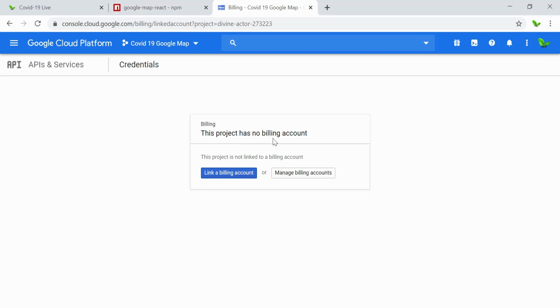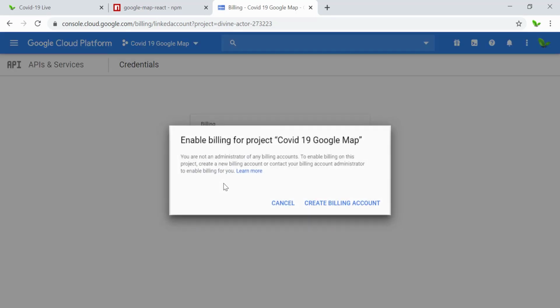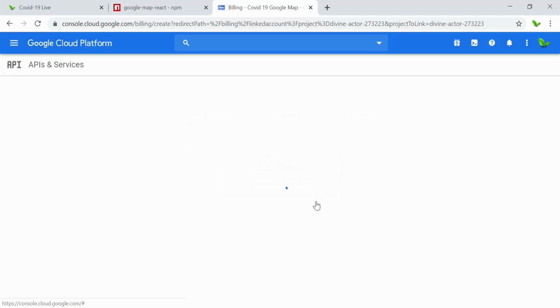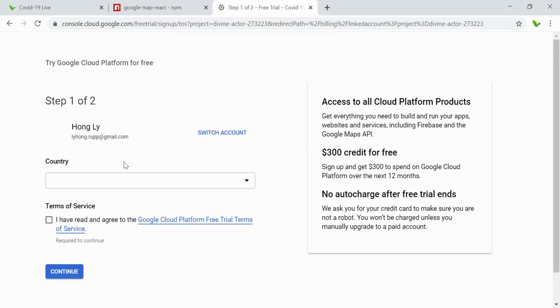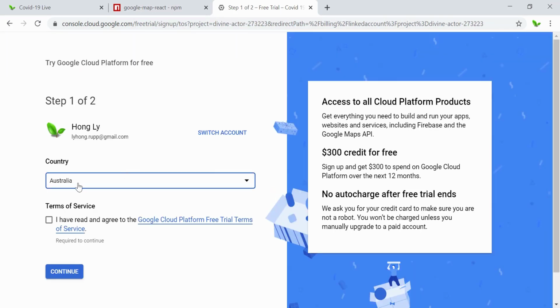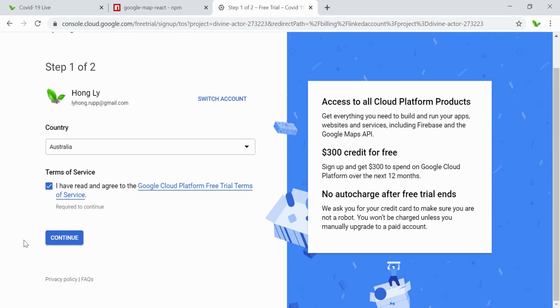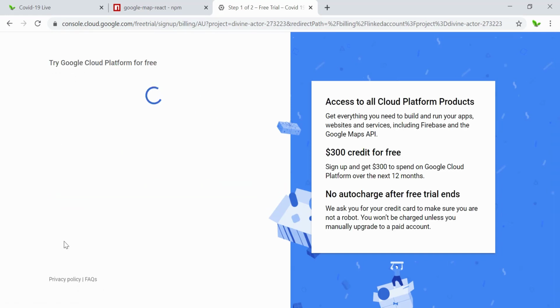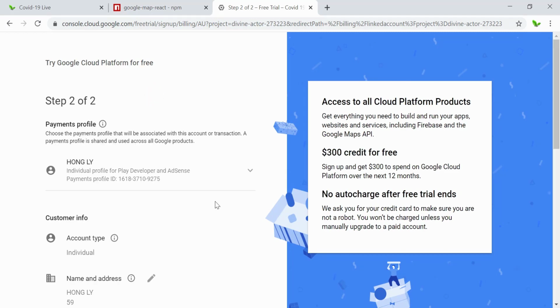You just need to enter your credit card information, even though right now we're not going to use too much, so it's going to be free for now. So we can just click on this here, link billing account, and then create the billing account. And here the country and all of these terms and service. Click next. You need to fill out all of this page.